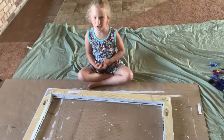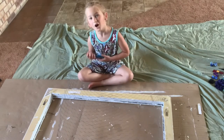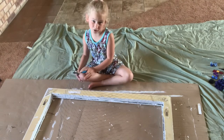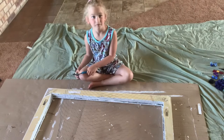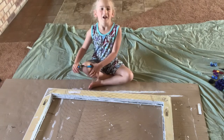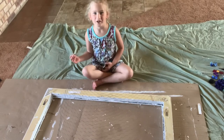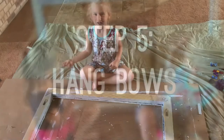So this, we're gonna hot glue it on. And make sure you guys have a parent to help if you want to do hot glue to attach it. And we're going to be done with the chicken wire in 3, 2, 1.